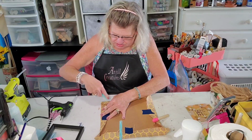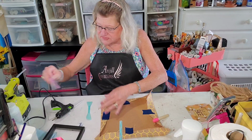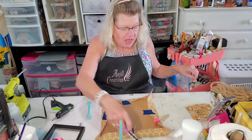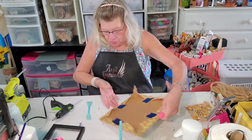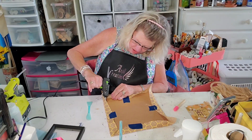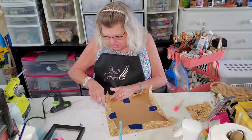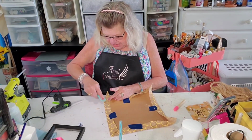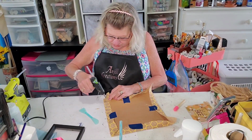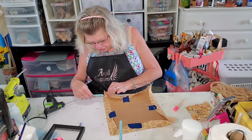As tight as possible. And because I'm not sure how long this video is becoming, I'm just going to cut out that chunk of excess there. I'm going to go around the whole piece and get all of my burlap situated on my piece. When it's all done, you can see what I'm doing, I'm just going around and gluing it. Your crafters, you know what I'm doing here.